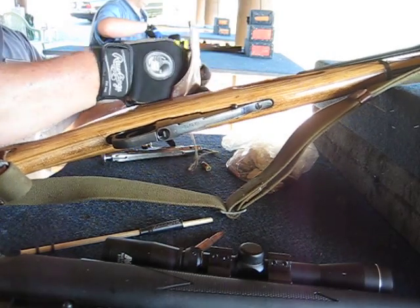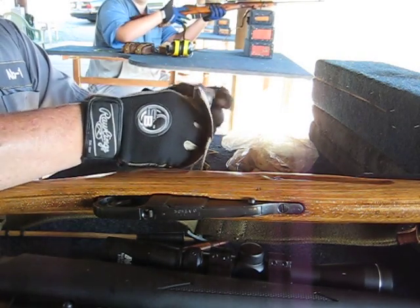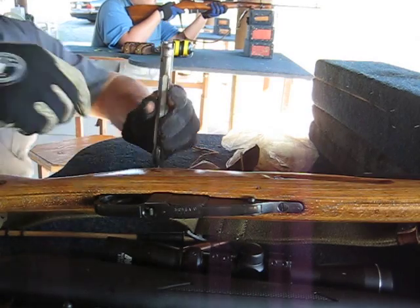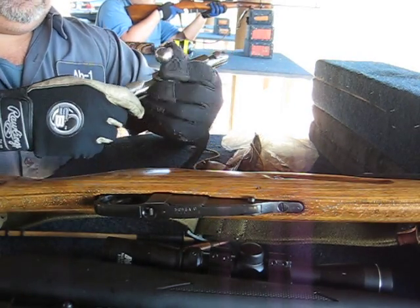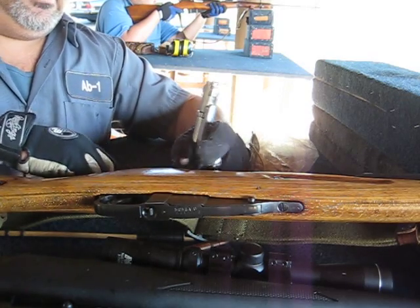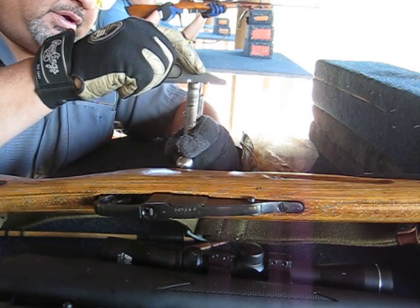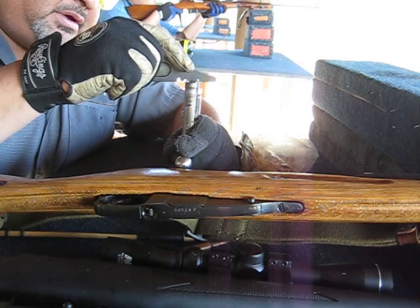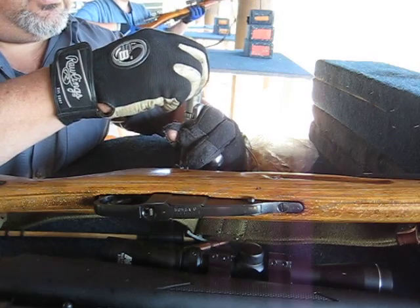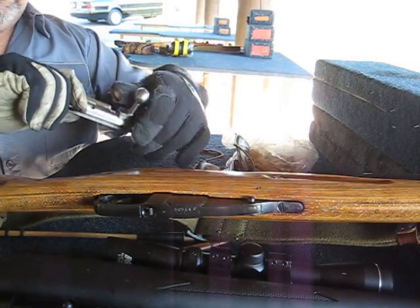So what we're going to do here is check the depth of your tool. You have a go gauge and a no-go gauge. So basically we're going to cock it down. So we got the pin. The first one that you can see here is a no-go gauge. The first one won't go over. The second one does. So according to this, it is correct.